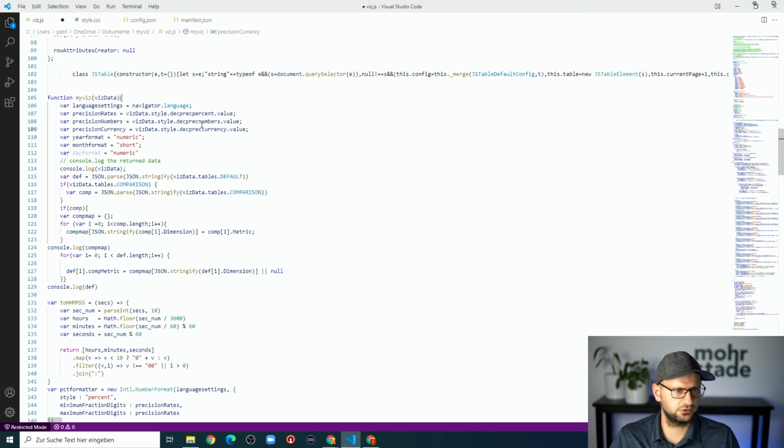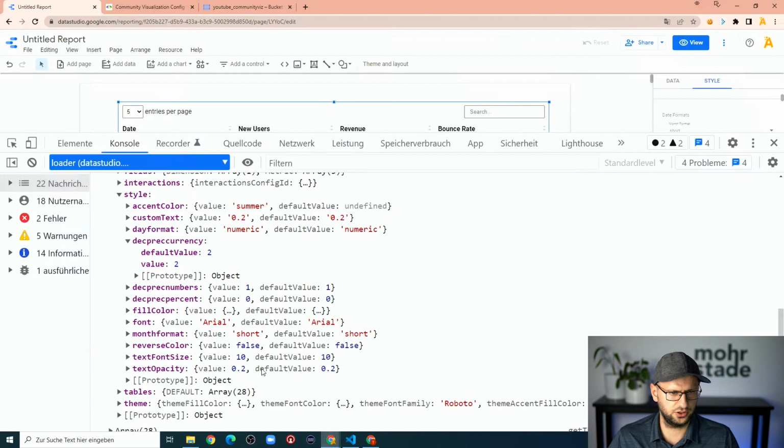There it is singular. And the same thing we can do with our year format, our month format, and day format. We can do the same thing here. So let's copy the code first and then change the variables. So how does the year format and month format look like? It is the ID month format and day format and year format.